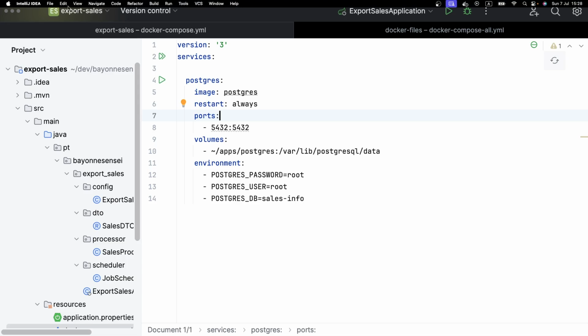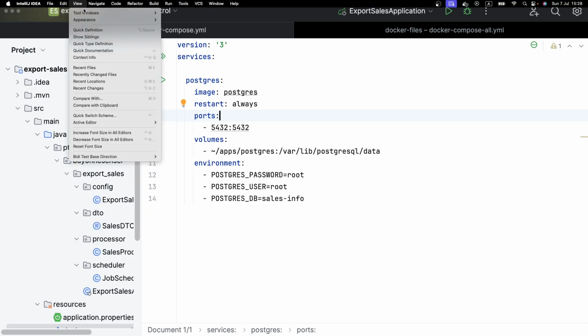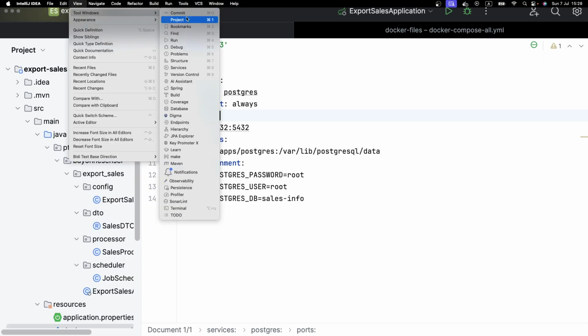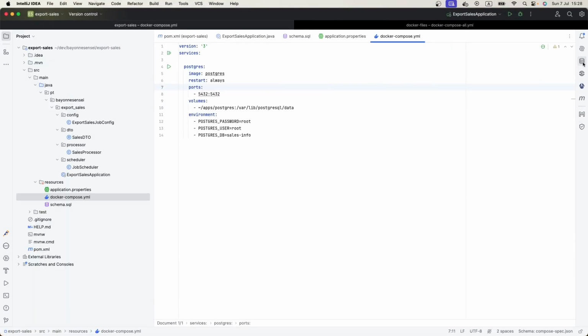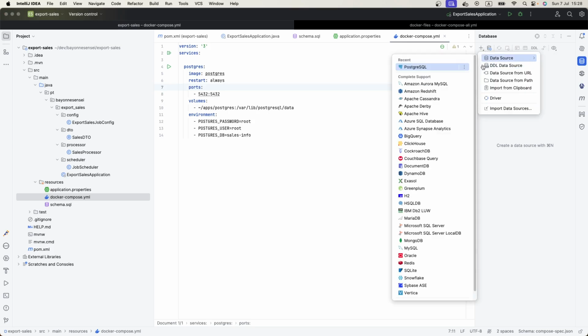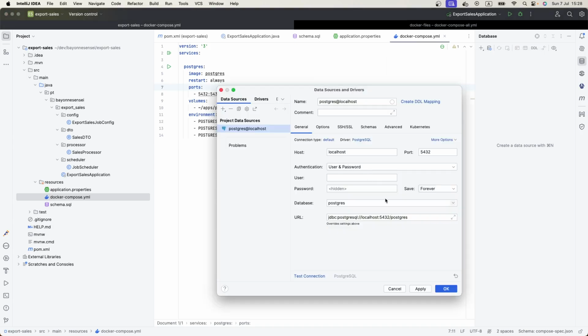And I think the next thing that I would like to do is configure the client for Postgres. In that order, let me exit this one here. Let's go here to database. You can use, I think, pgAdmin or something like that, but I like to use the one in my IntelliJ. It's integrated. So let's look for Postgres here. Let's just use Postgres.